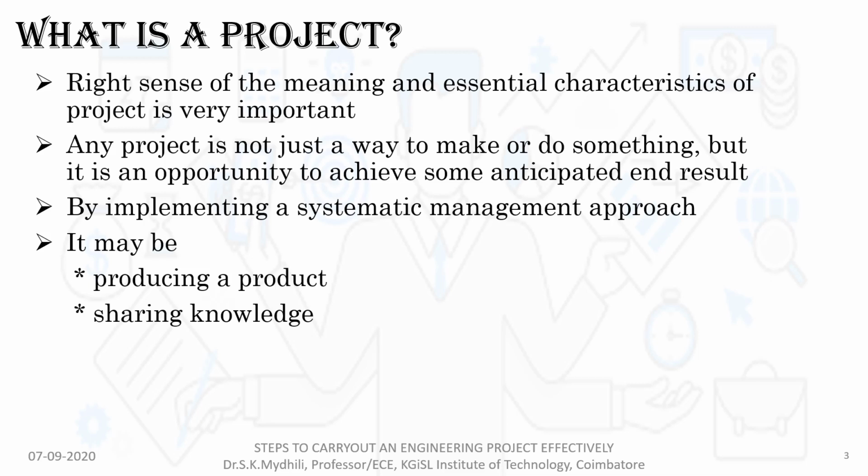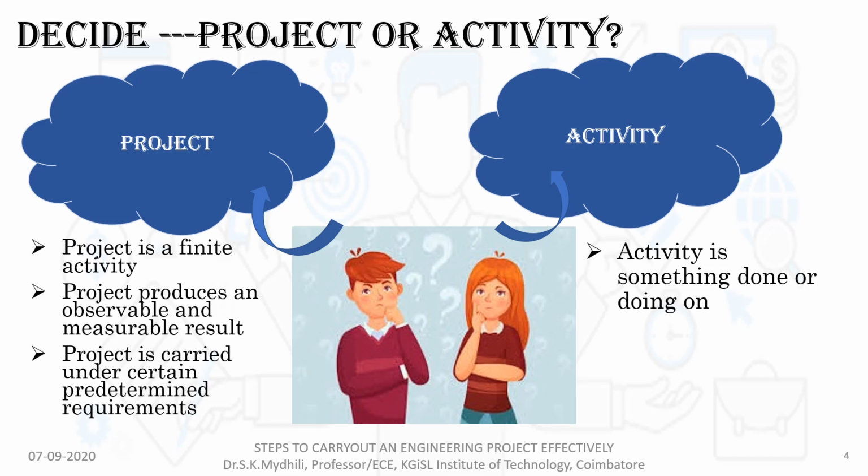So first you have to plan a project which should give an end result. That is very important before you go on to do a project. Here is the right sense or meaning which gives a big difference between these two. What differentiates a project from an activity is very important. Just doing something is an activity, which you did in your early school days. You might have done how a respiratory system works, or what is the effect of pollution.